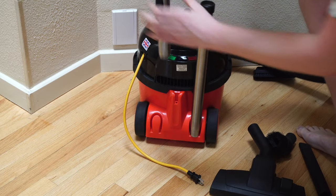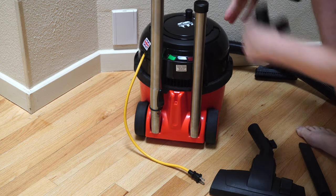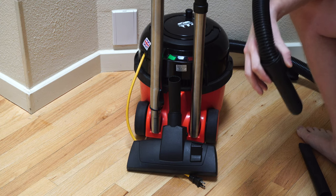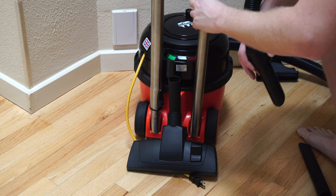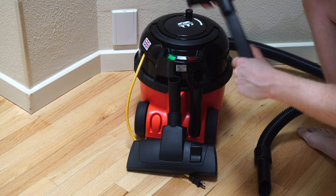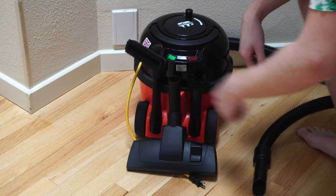There are a lot of ways you can store the accessories and the tools. You can actually put the wand somewhere when you're not using it and then put your additional tools on board, so he will store very compact. If you need to store him lower in a closet, you definitely could. But most of the time what you're going to do is have your favorite tool on the adapter and then your crevice, large dusting brush, and upholstery tool just hanging on back, and you can interchange them as well.